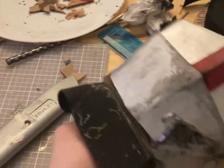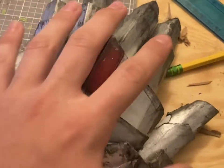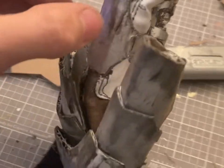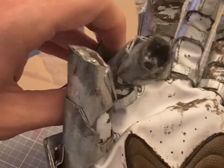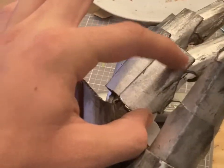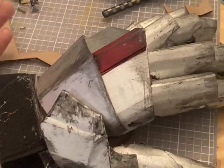Hot glue it onto the glove. Speaking of the hot glue, you're in for a world of hurt if you make these the same way I did. I wish there was a better way, but you kind of just have to put your hand in it, put the segment on, and then burn the crap out of your hand with hot glue. When you're making these, make sure that the hot glue is only along the back — the very back where the band is — because if it's any further forward, there's this whole section up here of the segment that isn't hot glued and can't be hot glued, because if it was it would interfere with the movement of the one back here. So make sure it's hot glued at the back and not the front. The backplate was also extremely painful to put on — you just suck it up, hope that your glue gun has temperature control, and put it at the lowest setting.